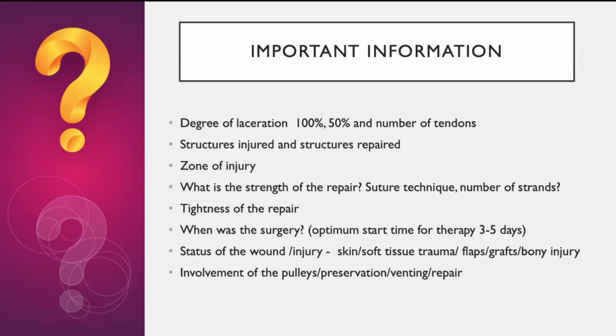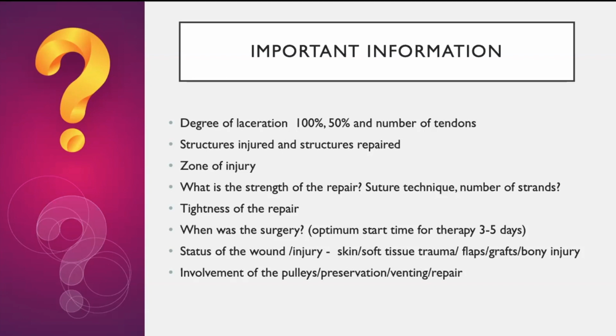The zone of injury and other surrounding structures have an impact on the ability for the tendon to safely regain motion. I'm not going to go into great details about those zones. Thanks, Cam, for talking through that earlier, but things like zone 1, is there a bony element to this injury? Zone 2, are there pulleys implicated? Zone 3, other lumbricals intact or affected? Zone 4, the carpal tunnel. 5, the involvement of the musculotendinous unit, which may vary our healing timeframes and our glide, and may impact what we decide to do in terms of our therapy protocol, if you want to use that term.